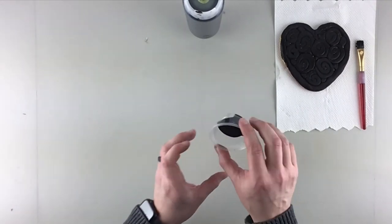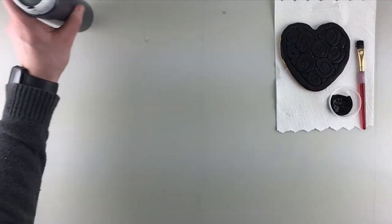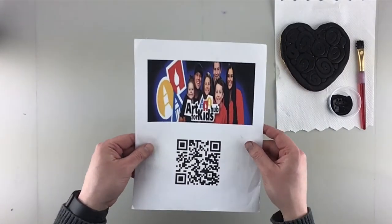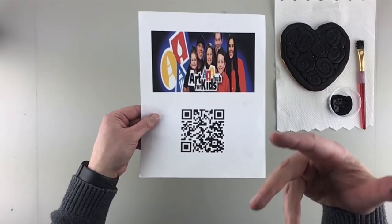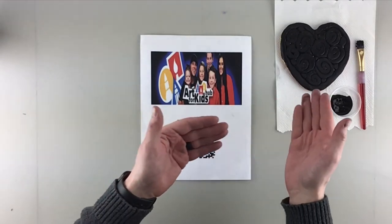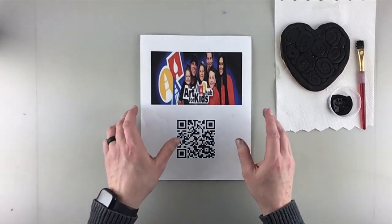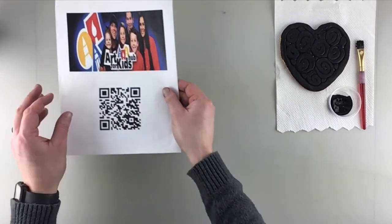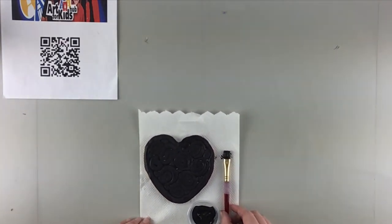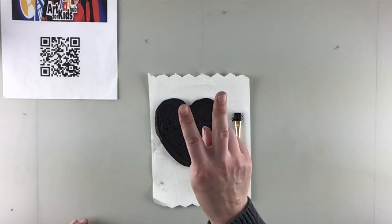You can leave your paint cup right next to you because we're not done with it. And while we're waiting for it to dry, you can go ahead and grab an Art for Kids Hub. You can work on a drawing. As you're working on the drawing, keep checking your clay. When the clay is finally dry, then you'll take your Art for Kids picture, move it off to the side, and you're going to go over your clay heart a second time.